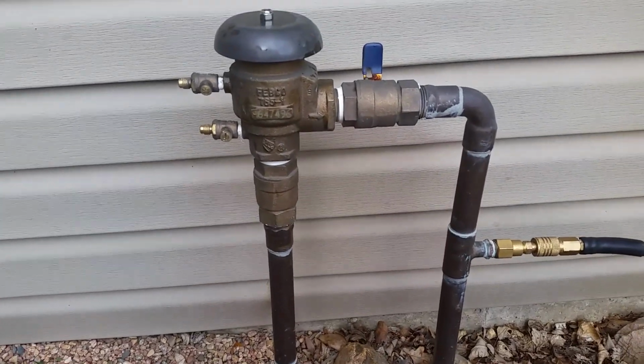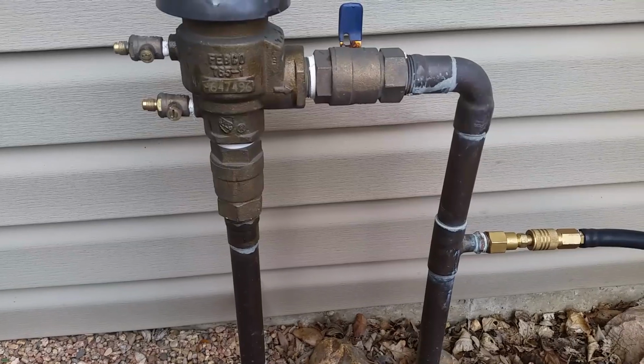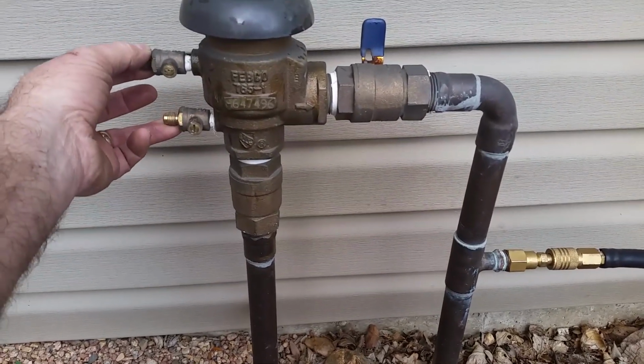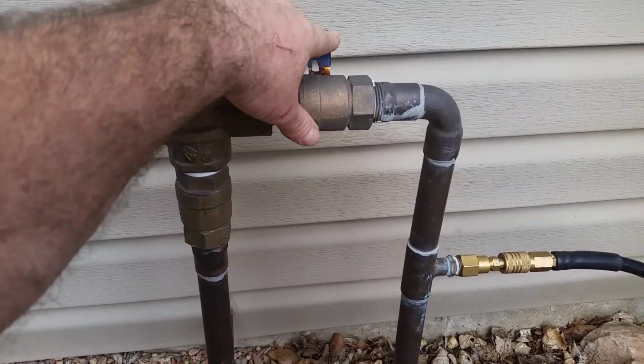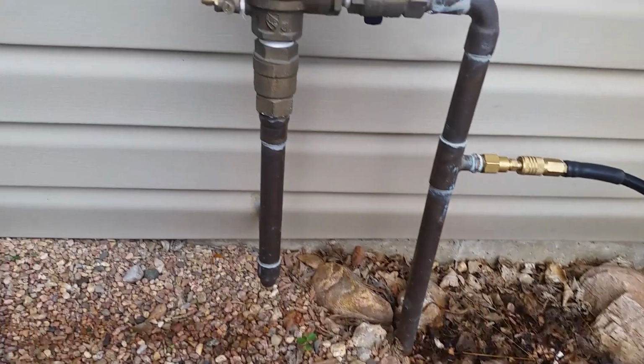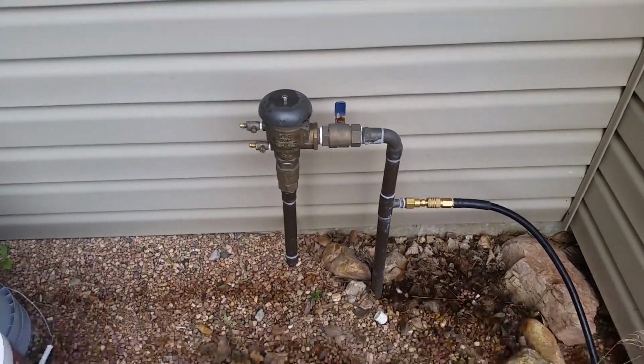Alright guys, one last thing. When we're all done, I'm going to return it to running condition. We'll close these, we'll put the caps on since I have them. We'll open this valve up, we'll take off the fitting, put the cap back on. So come spring, all I got to do is turn the water on and everything's good to go.